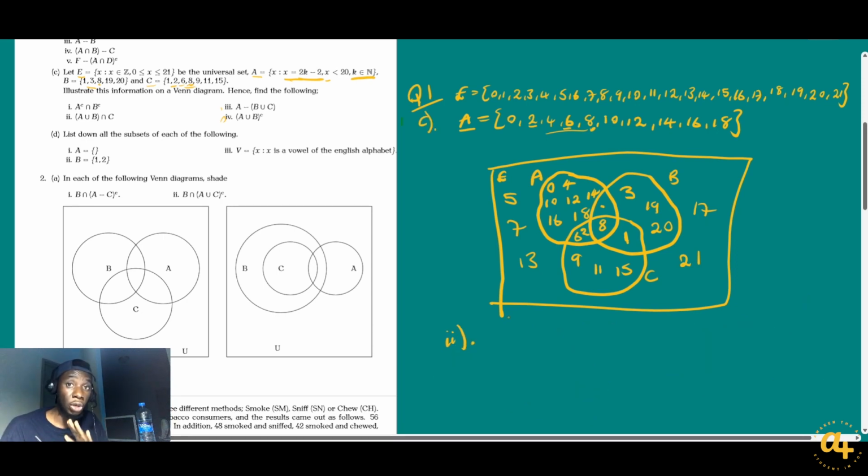So now that we're done with Roman numeral 1, we're going to move on to Roman numeral 2 of part C. And on Roman numeral 2 of part C, we need to find the set A union B intersection C. Very easy, right? So this is the set that we need to find. We already know what set A is, we already know what set B is, we also already know what set C is. But what we do not know in this case is the set A union B. So we're going to have to list it down if we're going to properly answer this question. We know that set A has 0, so our first element is going to be 0.